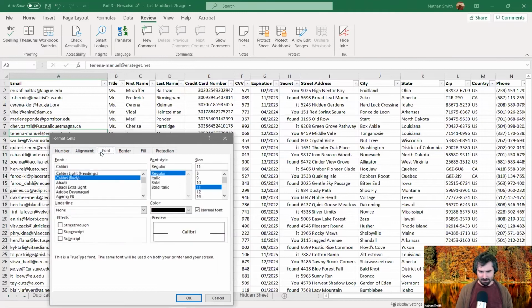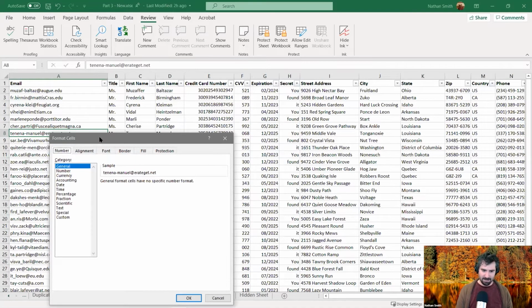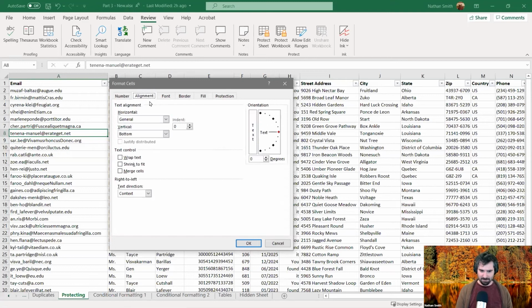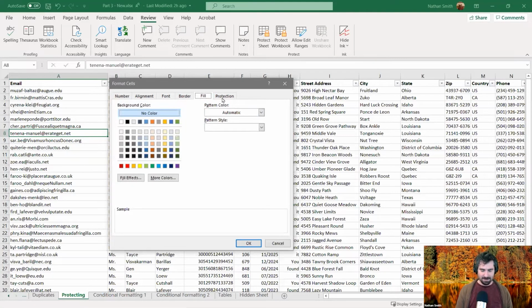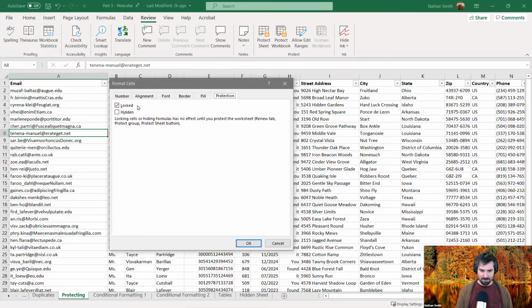Of course, there's the number format like we talked about in part 1, text alignment, the font, the border of the cell, the fill color. And then there's a protection tab here. There's a check mark that says locked and a check mark that says hidden. The check mark that says locked is by default checked on all the cells in your entire sheet. But as it says, locking cells or hiding formulas has no effect until you protect the worksheet.